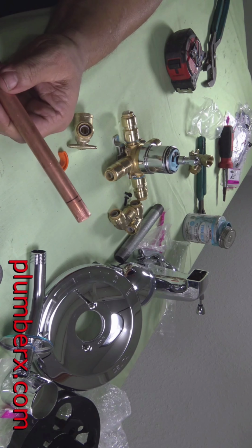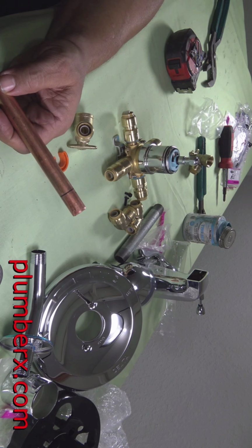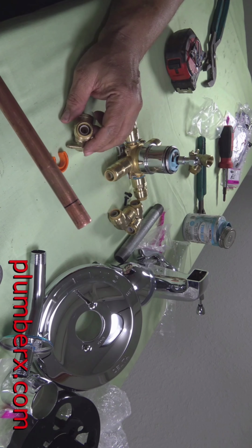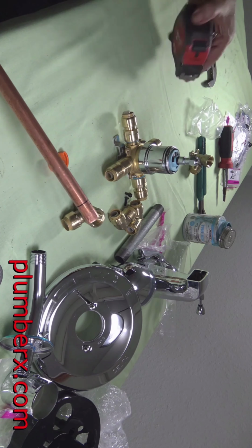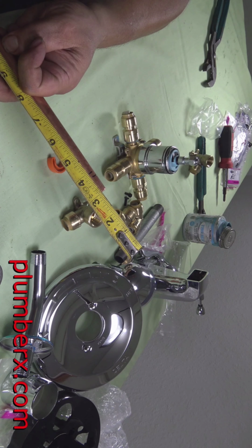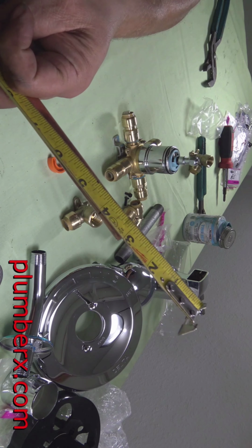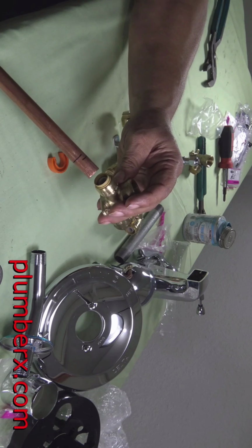Okay, there's two marks on here. The first one is when I didn't have it in far enough, but once I finally pushed it in further, I got the second mark, which should be the actual true mark. And so we're going to measure it. And right there we see about 7/8, 1 7/8. I know that I'm measuring it from the 3-inch mark, but a lot of us do this out in the field. It makes it a little easier to read rather than trying to go to the end sometimes.